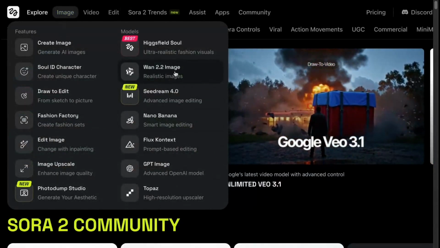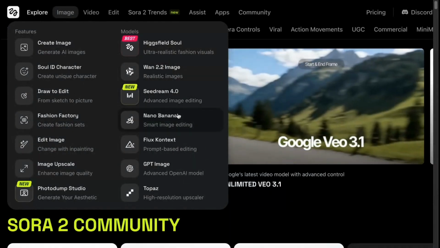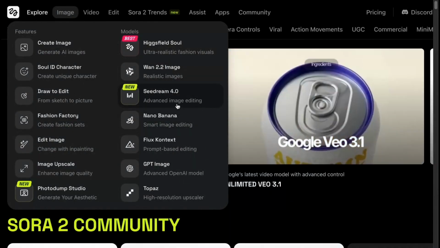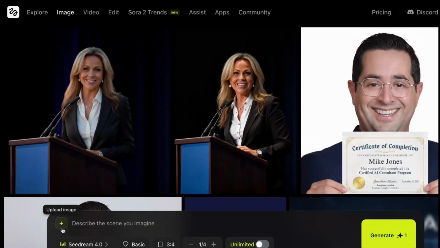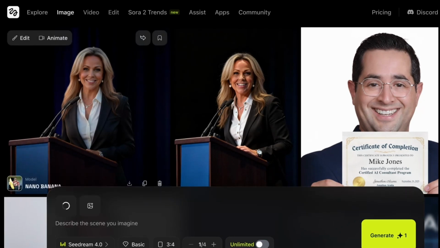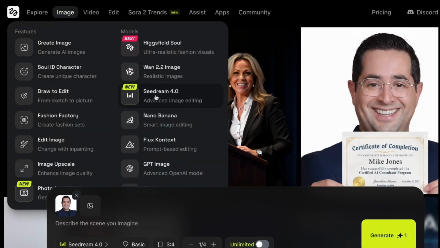Let's do images while we're waiting for our oven. I'm going to do Seed Dream 4.0, because you could do professional headshots, and all of you would love professional headshots because you're all professionals. So step number 1: go to Higgsfield and, under image, choose Seed Dream 4.0. You can also use Nano Banana. Both of them do the same exact thing. The only difference is Seed Dream will output the image in 4K resolution. That is very high quality.